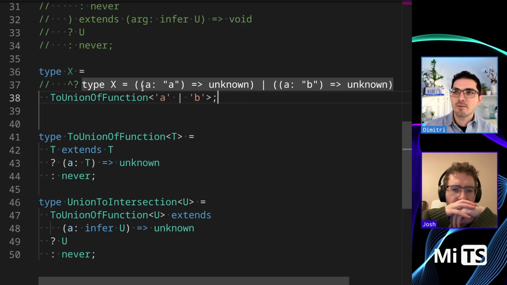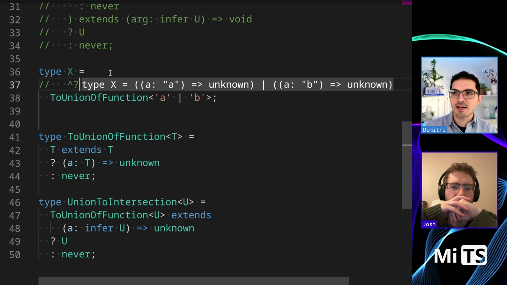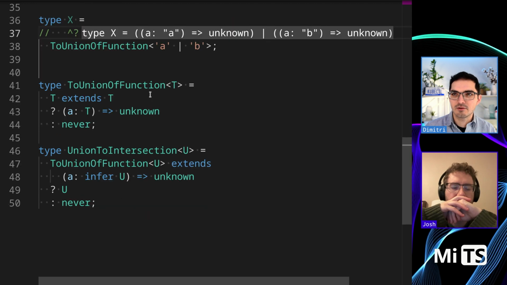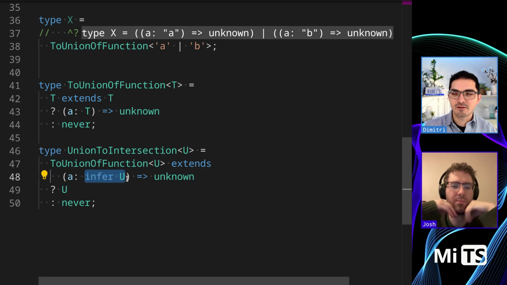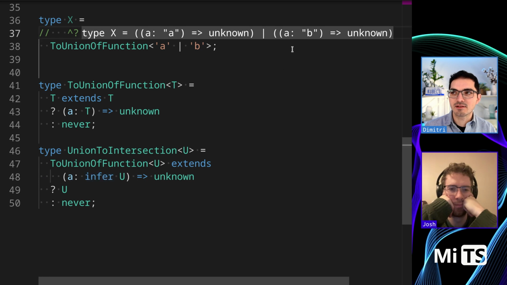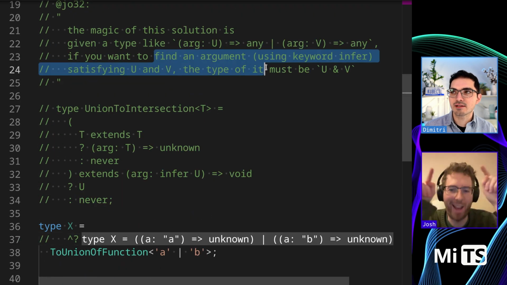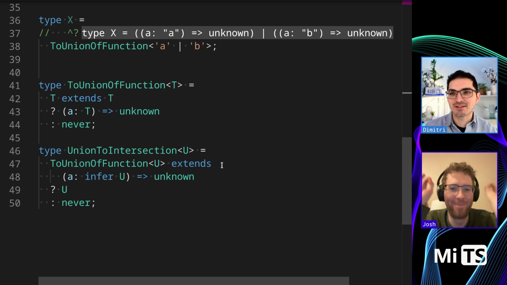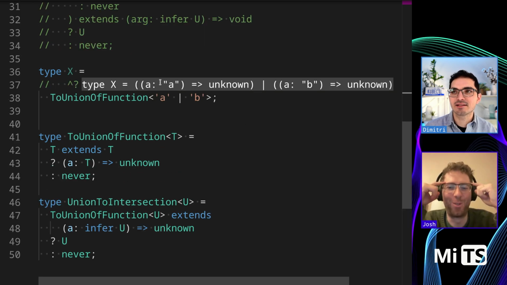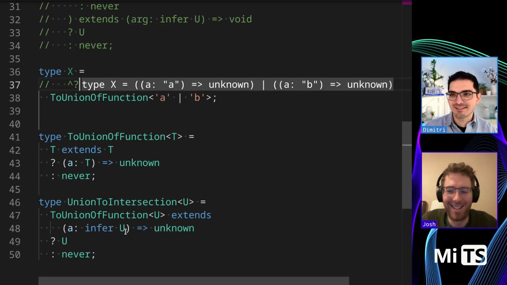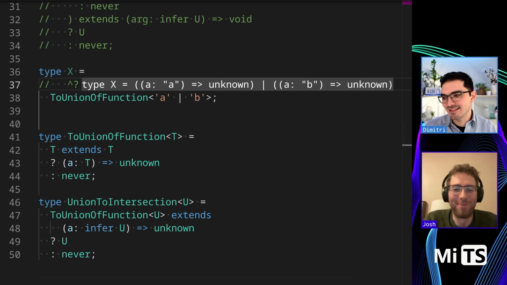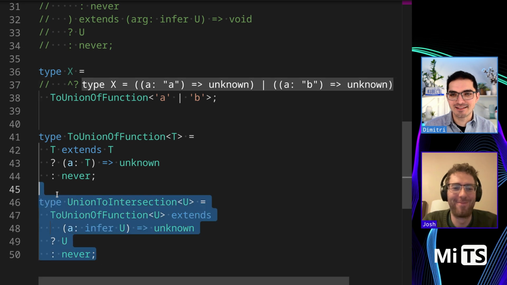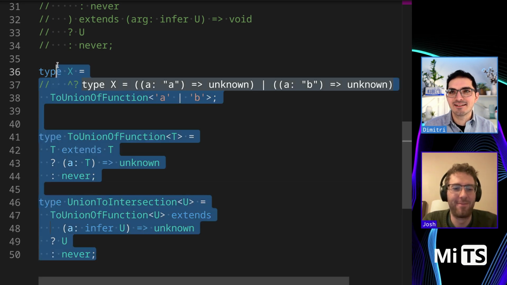Yeah. It creates this set of functions from the union. It upgrades them into functions. And then once we've done that, we're asking TypeScript to infer the value that satisfies both of these things. And the only value that does is A intersected with B. That's the only thing that satisfies. Got it now? I love it. There's really no other way to do this. It's a bit of a quagmire, and this is the way to solve it.